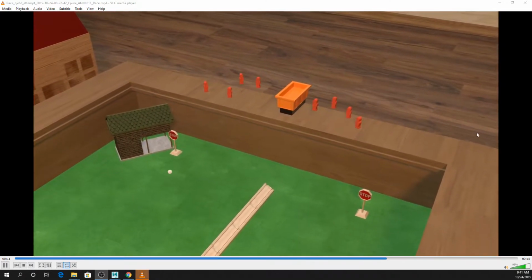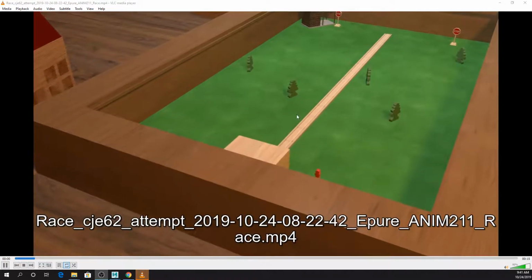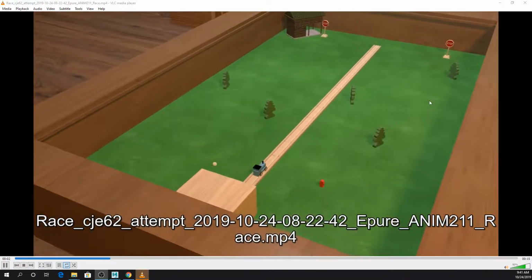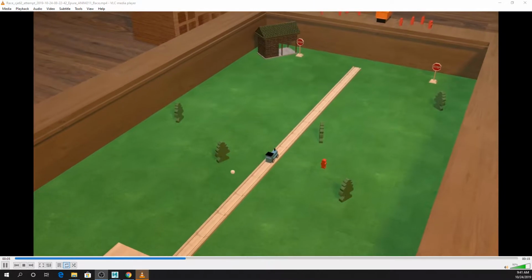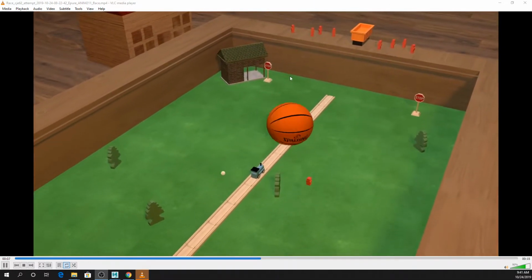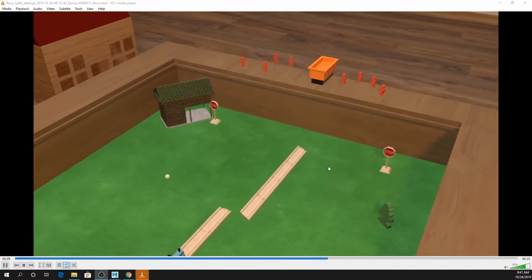And I actually feel like maybe a lower camera angle would help. You could have the red guy, so it looks like the ball comes and hits him and sort of carries him off. Yeah. It might also be funny if the ball came and just squished him, and you just saw his little squished body.